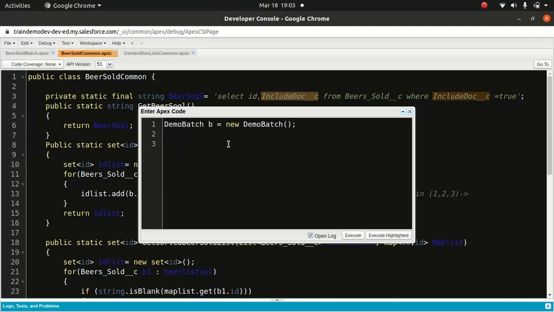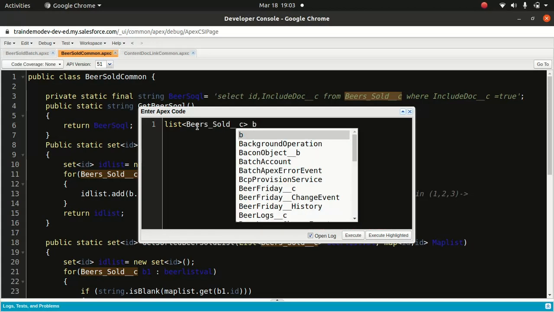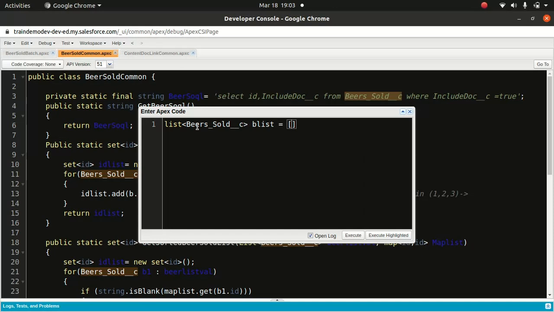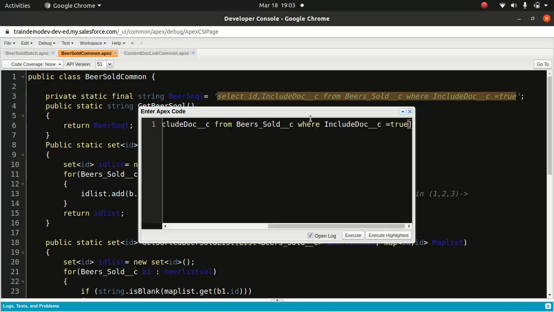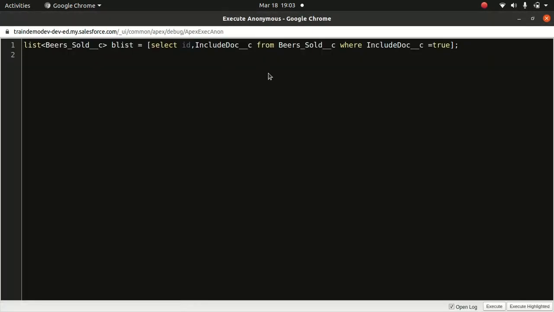So what we do, you're going to do a list of BeerSold, just going to mimic the problem here, beerList equals to, okay, and I'm gonna do a for loop where, no, sorry, not this one.